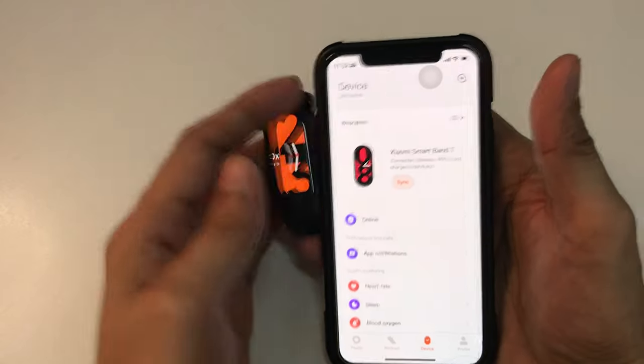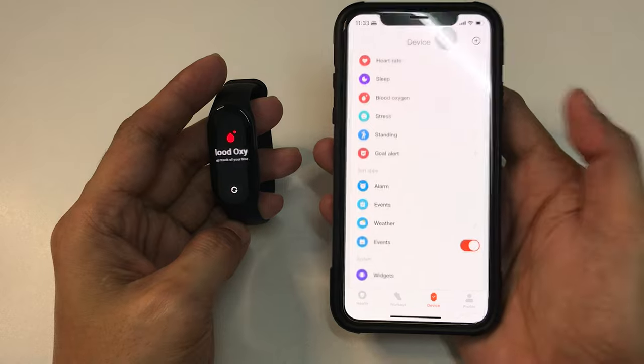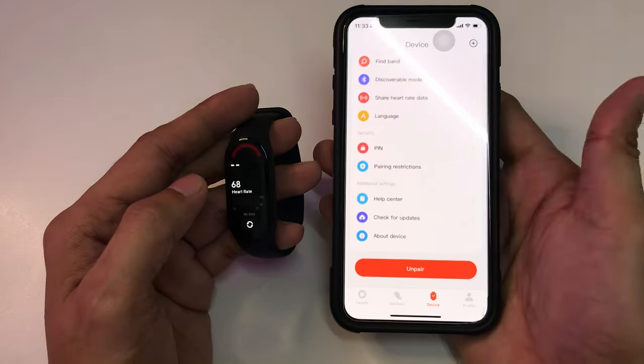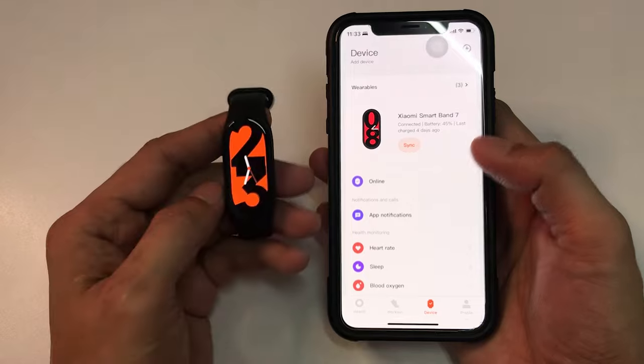So I prefer using the Mi Fitness app, best for all of my Xiaomi smartwatches, easy to turn on and off, and with treadmill competition, stay fit by competing with your friends that you can invite.